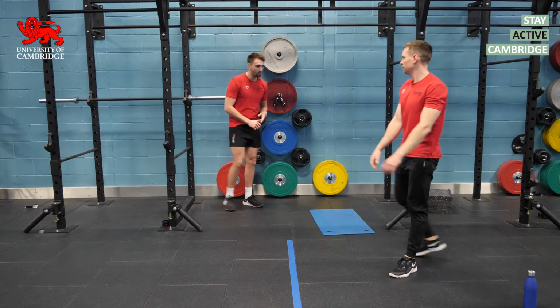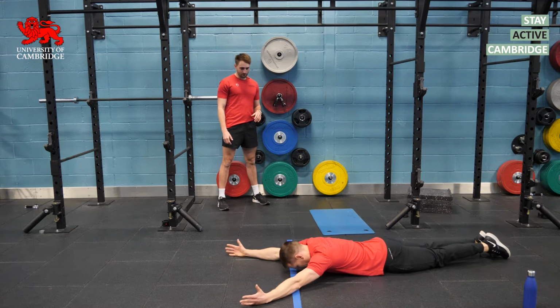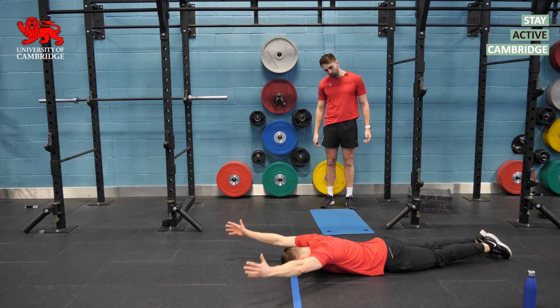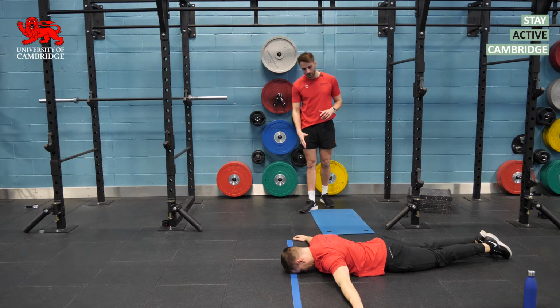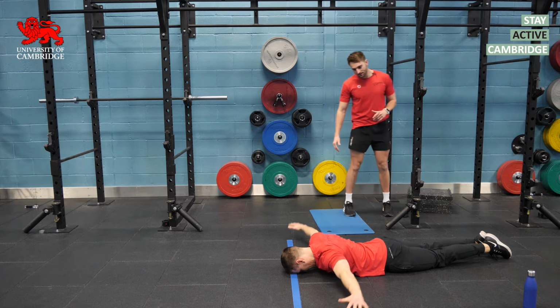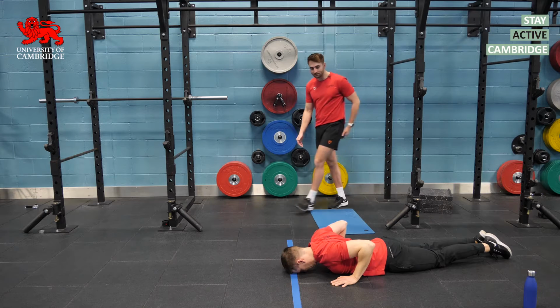Then next one is our Y raises. So lying on our front in a prone position, face down, and then thumbs up towards the ceiling, and then raising as high off the floor as we can with those hands, retracting the shoulder blades together. So 15 of these, and then you're going to go straight into 15 T raises. So similar movement, just in a T position rather than a Y position. Good, relax there, James.